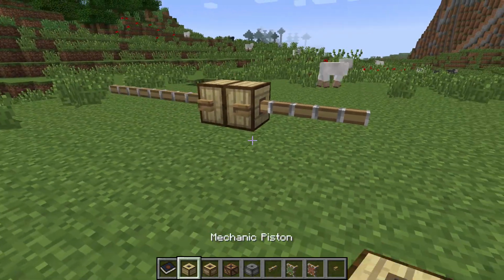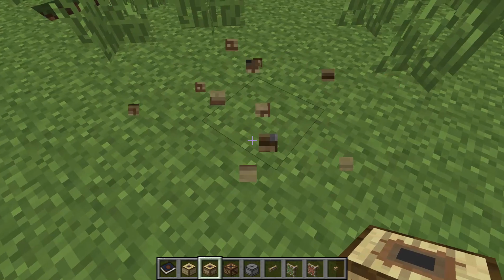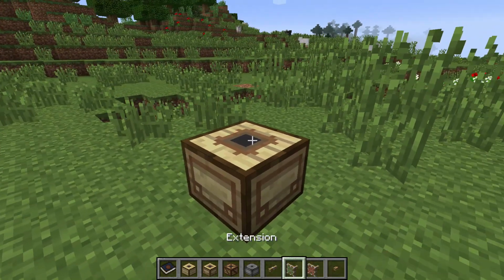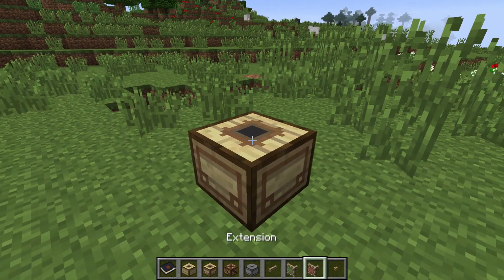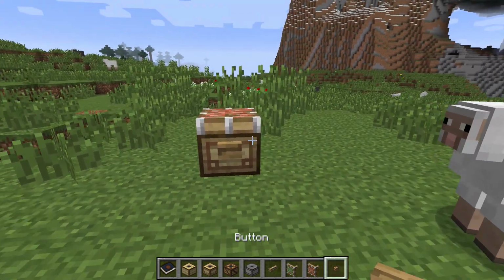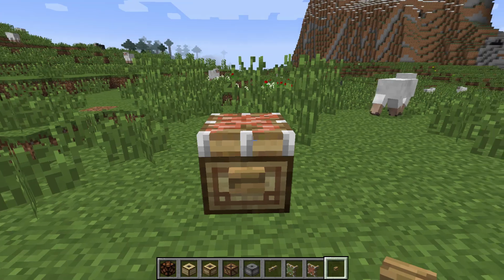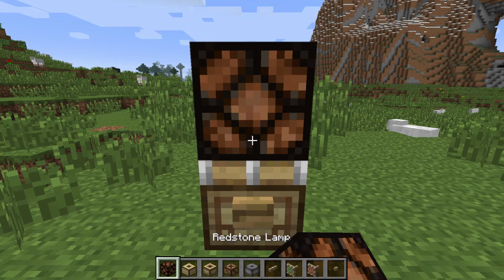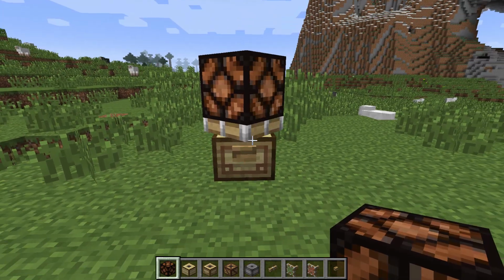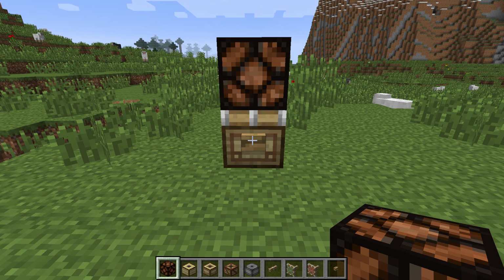Now, next I want to show off the other very, very cool thing, which is the rotator. We're going to throw this one upside down here, and we're going to use a super glue piston on this one and throw this on here. The rotator does exactly what you would expect. I'm going to get rid of the book here. And if I put a redstone lamp on there, this will rotate blocks around just like this.